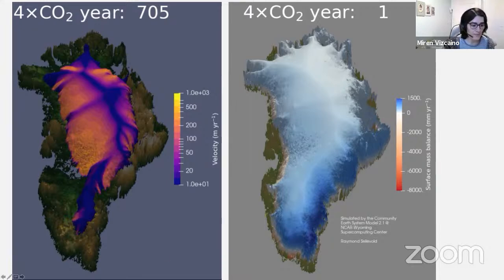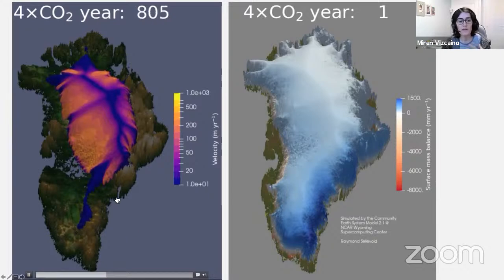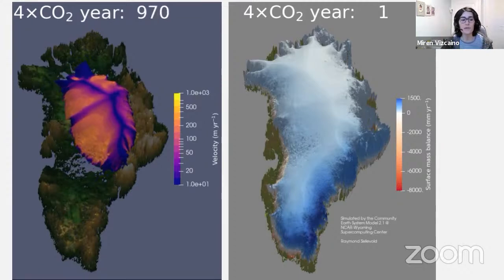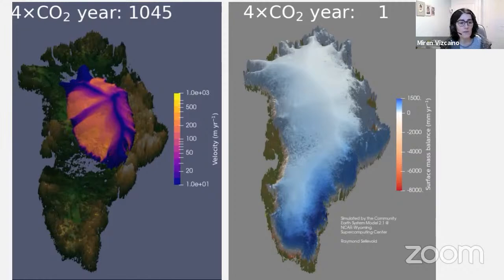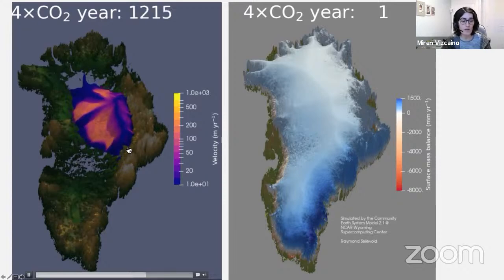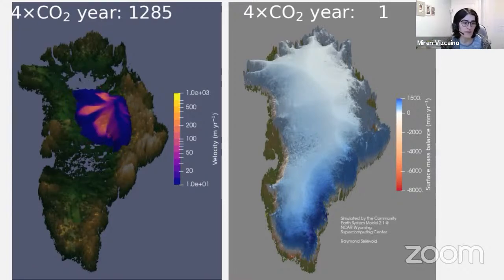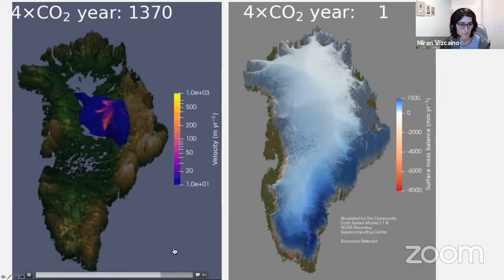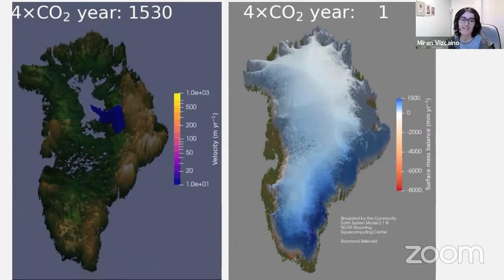As we continue with the simulation, we can see that the first part to be lost is the southern part of Greenland. There is no splitting into ice bodies, mostly. What is being left here is an ice cap in the northern part, not too far from the current summit today. Okay, so we are losing it, and we are close to the end. So you can start guessing. Okay, so it's less than 1700 years.